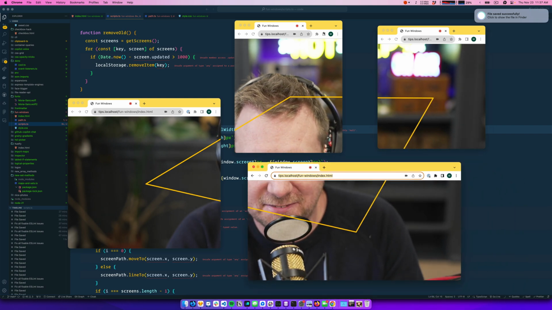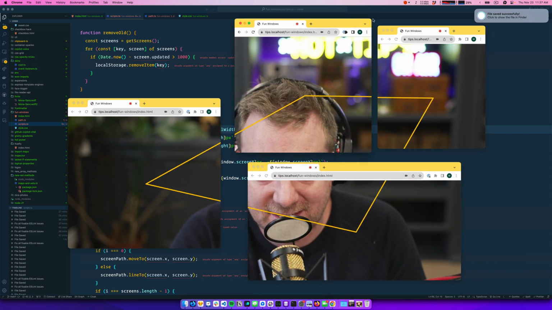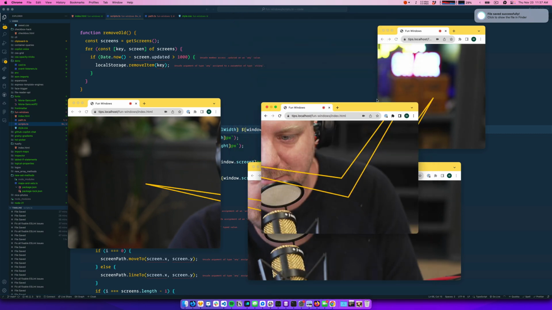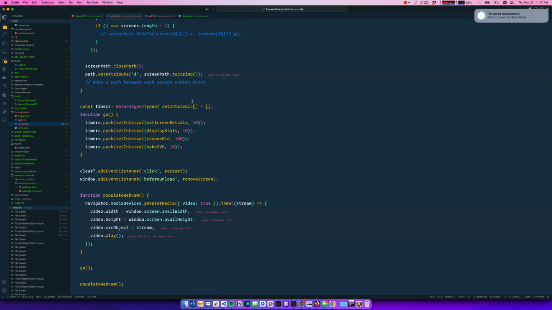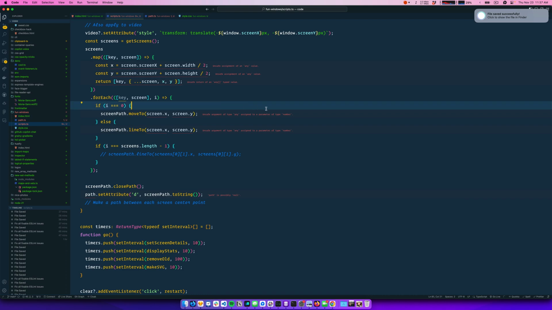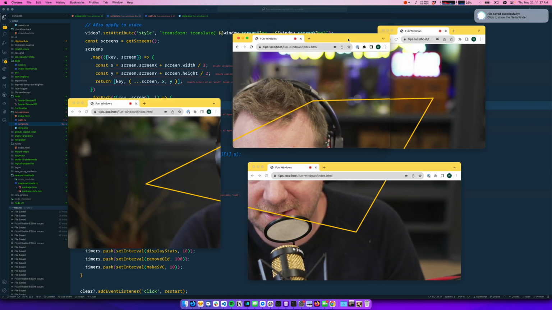So pretty nifty. There's some really cool WebGL examples here, but I thought let's just do a very silly, simple example, which is vanilla JavaScript, probably 100 lines of code or so. And it's up and running. So pretty fun little thing to do.